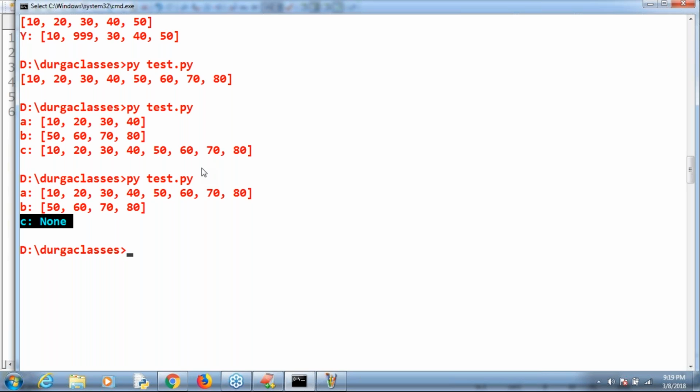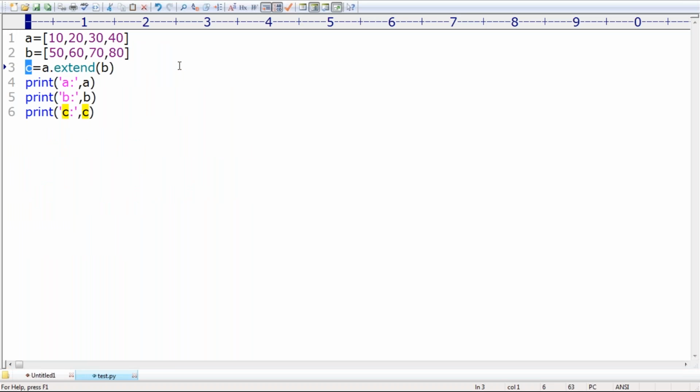So the plus operator you can't replace with the extend method. If I want to add elements present in one list to another list, then we can go for the existing list. If I use A plus B, it is completely different: elements of A and elements of B will be added to C, but A and B content is always the same. No difference at all. So don't get confused.